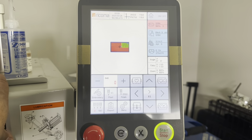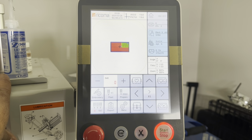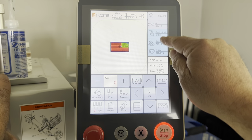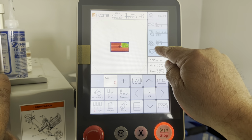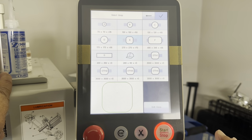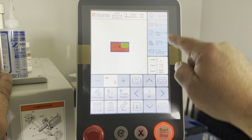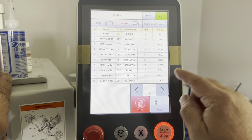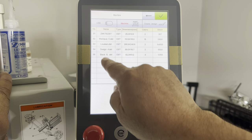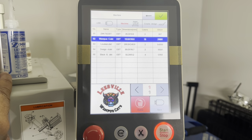Okay, so back in the embroidery room, we are going to just unlock the arm here. Flag's all done. That's taken care of. Now what we're going to do is we're still going to use the E-hoop. Get that all set up. And then now we're going to go to our Wampus cat. And we're just going to make sure that we have everything in line. So let's hit OK.